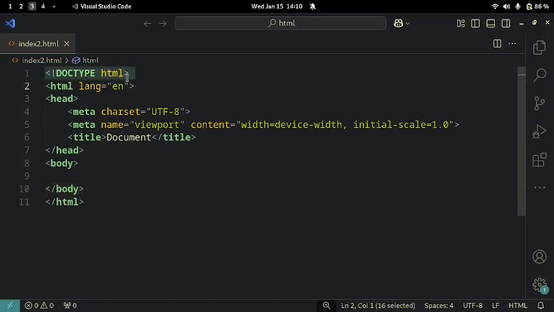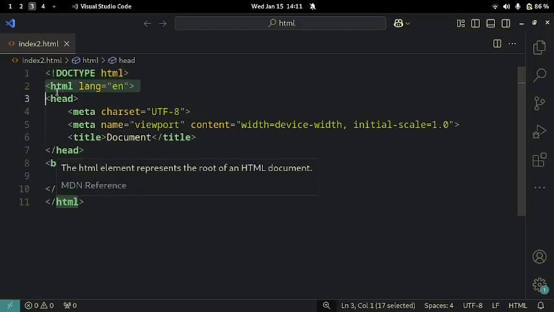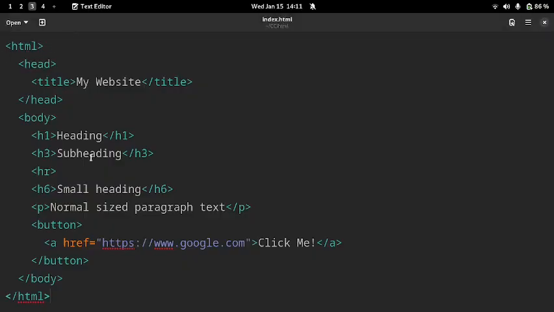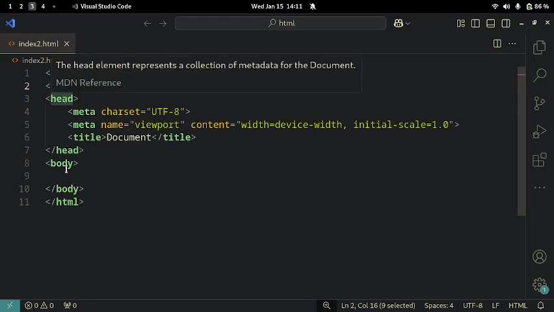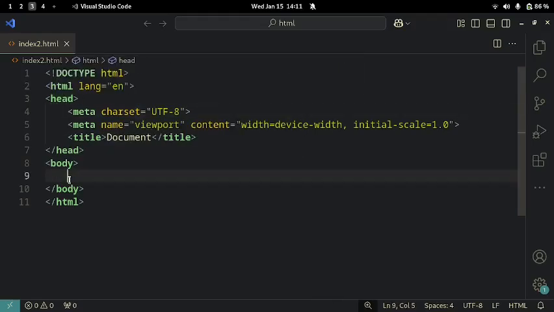So this is a new tag, this we don't recognize. This basically indicates that this is the latest version of HTML, that is HTML5. So for that you need this doctype html, and this is self-closing, so you don't need to close it again. Then this one, the normal HTML tag that we have seen, opening of the HTML, closing of HTML, like here and here. But there is an extra attribute that we have given here, lang equal to en. So this is explicitly specifying that the content in the page is going to be in English.